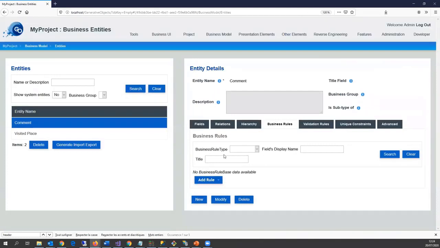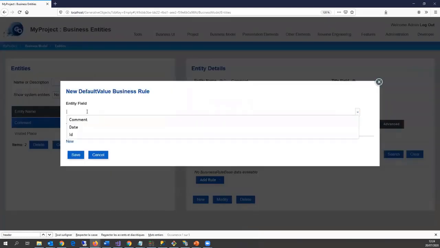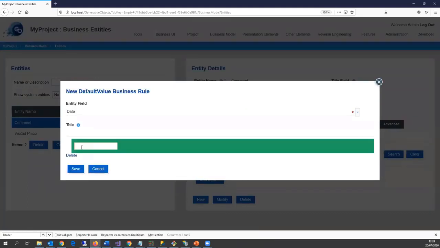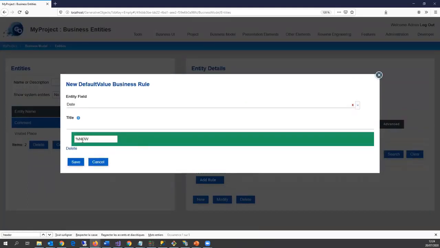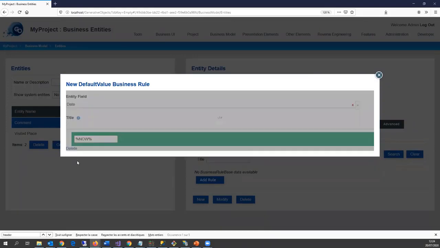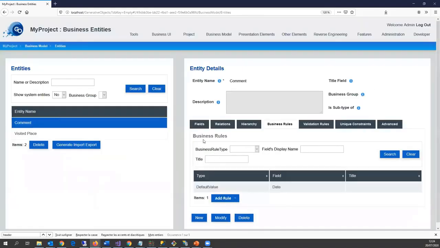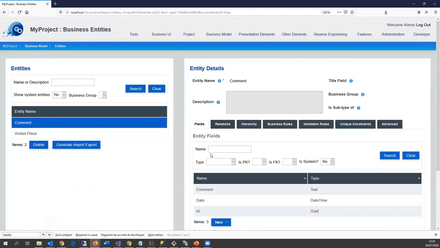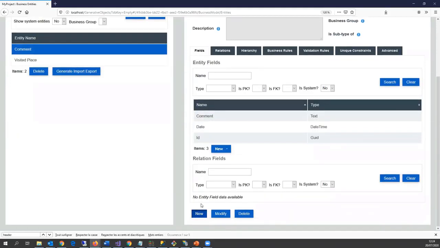For the comment, we will add a specific business rule, a default value for the date, to make sure that the current date is used for the date of the comment. This is the keyword now that we are using here. We are not modeling the relations now, for example, from visited places to comments.